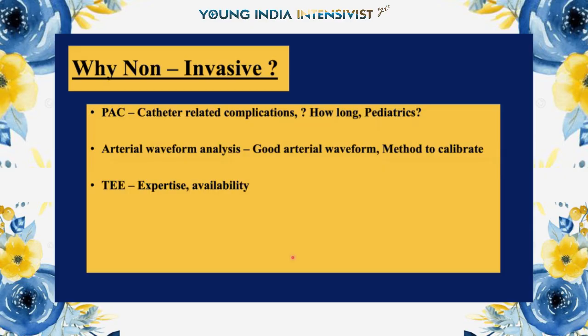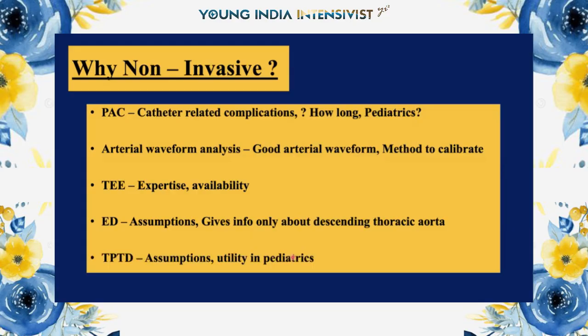For transesophageal echo, you need expertise, and that expertise should be available round the clock. And esophageal Doppler is based on numerous assumptions. One such assumption is that all the blood from the heart goes through the descending thoracic aorta, which itself is wrong. Probably only 70% of the blood goes through the descending aorta, and blood is not laminar, it can be turbulent. So esophageal Doppler, to start with, is based on numerous assumptions, and it gives hemodynamic information only about the descending thoracic aorta.